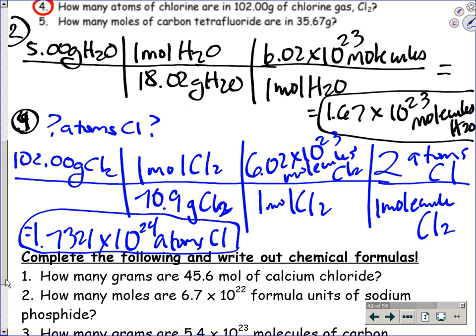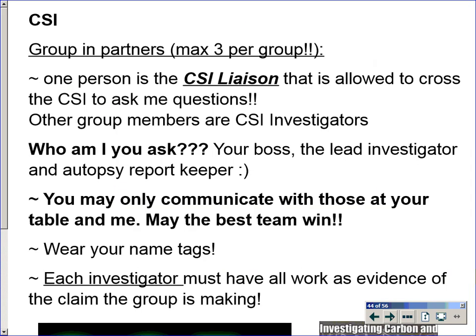Okay, we're going to do an activity now, and the activity requires you to put on your thinking cap, and you're going to solve a crime. I don't know if you've noticed, but there's a dead yellow small-headed man on the floor back there. You have a crime to solve, people, and that crime is going to be solved by one of your groups first. I am your CSI and lead investigator. I make the big money over here. I'm going to let you guys do the work and report to me.